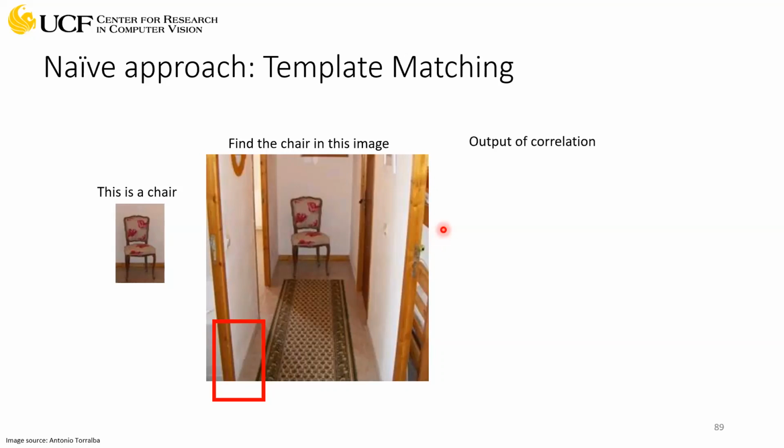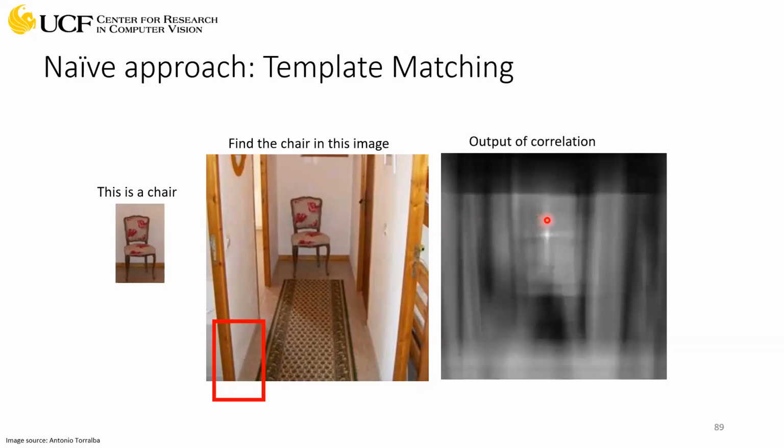So then what will happen is, if you find that correlation, matching each pixel, you will get a map like this. If the color of the pixel is white, it means that it was matching perfectly, very high correlation. If the value of the pixel is dark, close to black, it means that it was not matching at all. So you can see that starting from this location, it's not matching that well, but at this location, it's very highly active, right? Which means that the chair is present at this location.